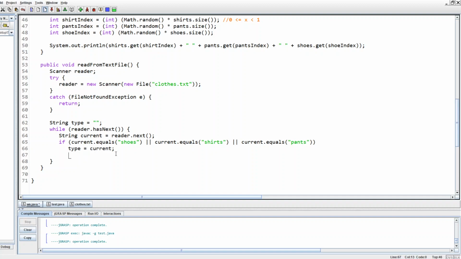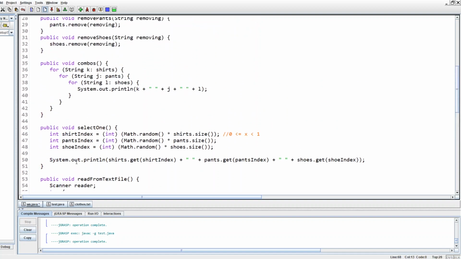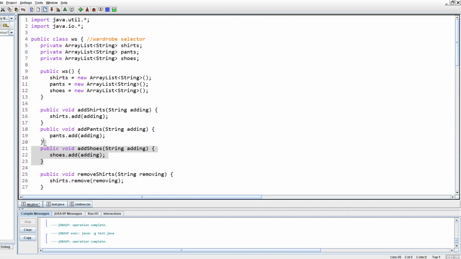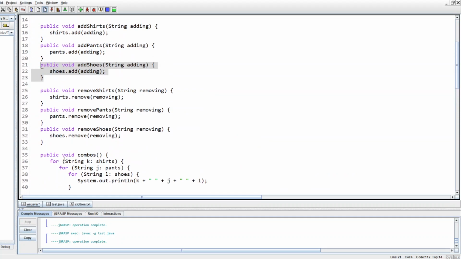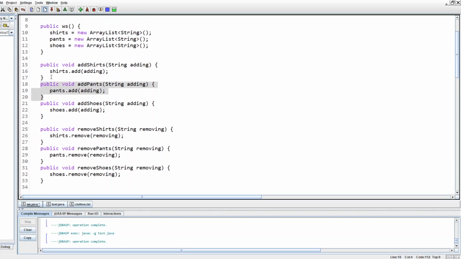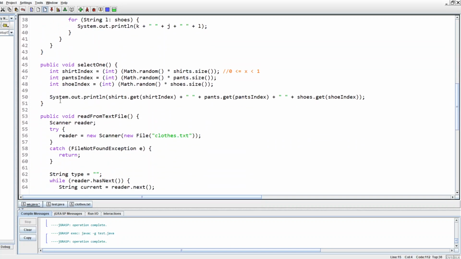So now we have a way to check what type of clothes we're currently looking at. And then if we do an else statement, knowing what type of clothes we're currently looking at, we can call upon their respective function. So for example, if we're currently looking at the type pants, then we can call add pants. And if we're looking at a shirt currently, then we can call add shirts.